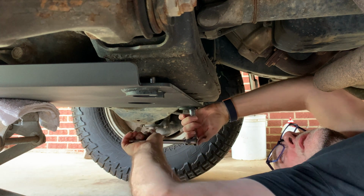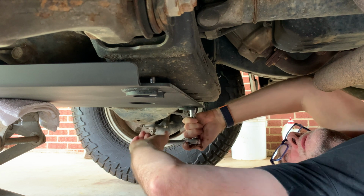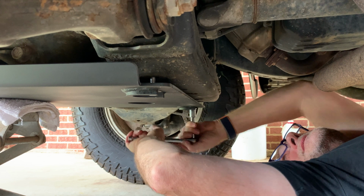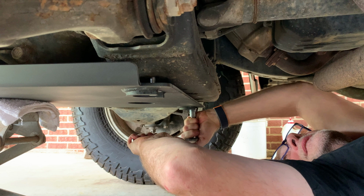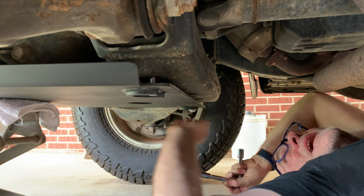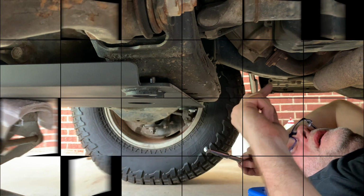Something I didn't mention before is I'm putting some anti-seize on these bolts. This guy here has a little bit of oxidization on the threads inside there, so I'm having to crank on it pretty hard compared to the other ones. So anyway, what I'm going to do is I'm just going to go back and forth here and tighten these all up, and then we'll pick up after that.